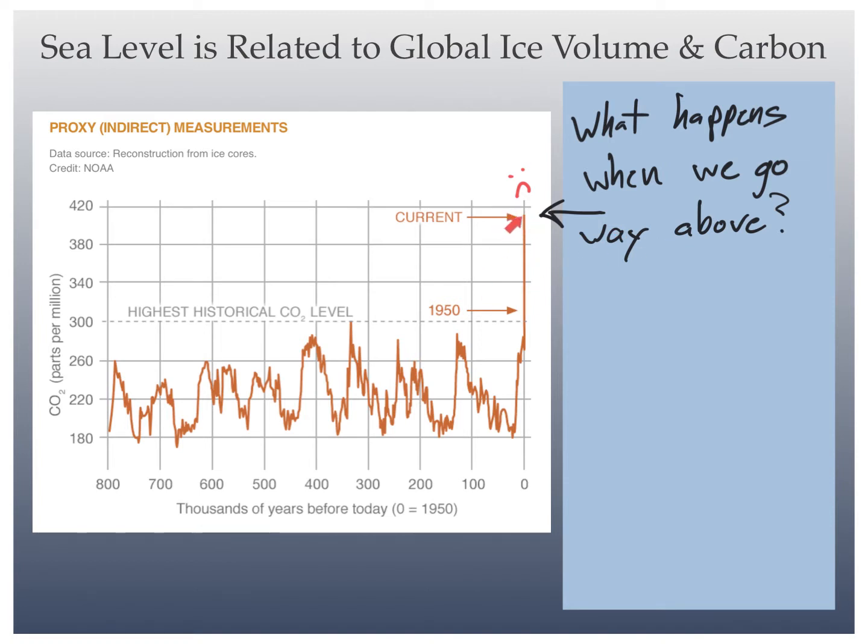So we are currently here. Over the past 800,000 years, the Pleistocene, we've seen the cycling of these ice ages happen due to changes in the Earth-Sun geometry and carbon dioxide. Now, what happens when we're at 417.64 parts per million?